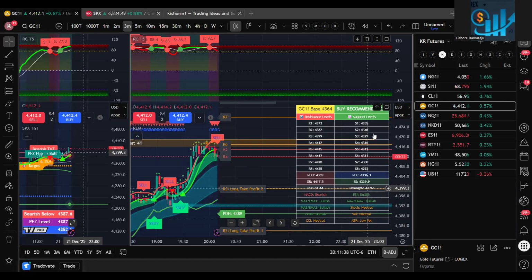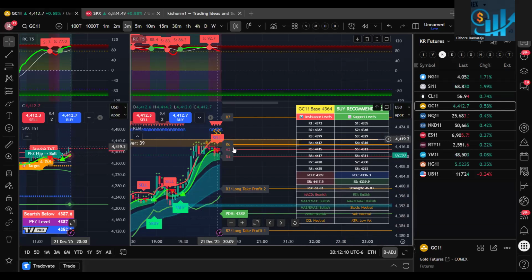Because of all these reasons, it is telling that overall GC is good for a buy opportunity. It is telling, okay, only look for the buy signals. If you get a sell signal, don't short, only look for the buy opportunities because there are so many factors which are bullish. Your clouds are bullish, your dots are bullish, so many factors are green, only one is red, and some of them are neutral. Because of so many reasons, your higher time frames are bullish.